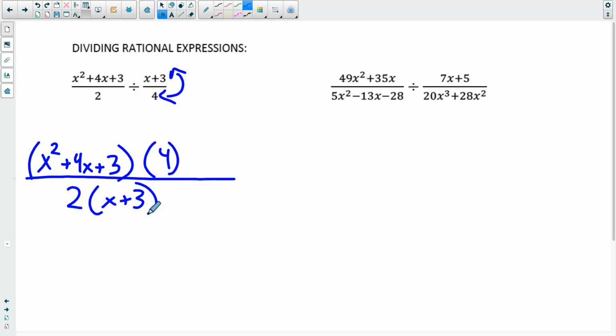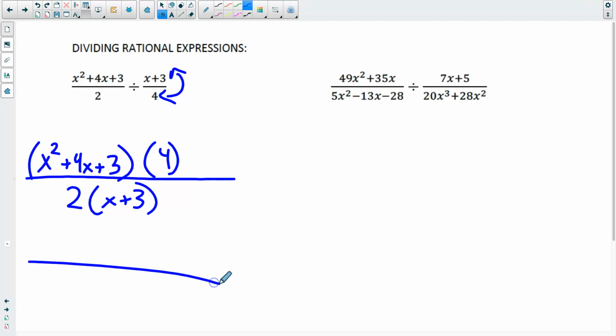Overuse the parentheses, okay? You won't have enough when you do these problems, so use a lot of them. Some of you are going to ask me, hey, Nichols, I don't want to write x squared plus 4x plus 3 down twice. Can I just factor it right away? Yeah, you can. I'm good with that. You got to factor it, though. You got to show it. So that's our next step.